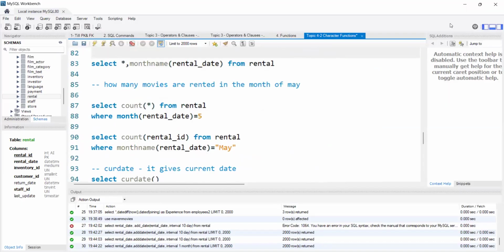Someone asked me something and I said we will discuss it tomorrow. Yes, someone was asking whether the date diff output can be in years or not. The output is always the number of days from the date diff function, correct? Yes, I got the question. I'll just note it down. Let's discuss these two questions tomorrow.